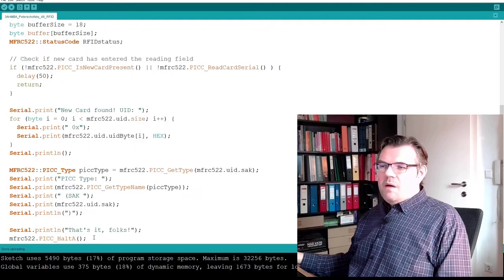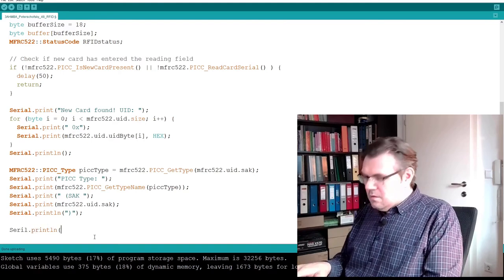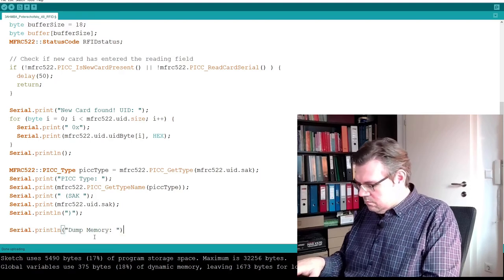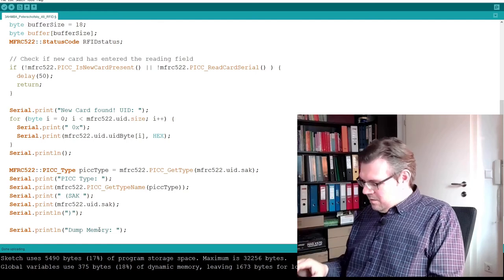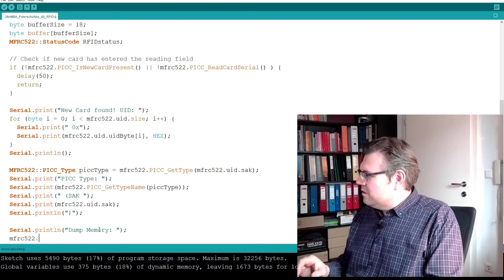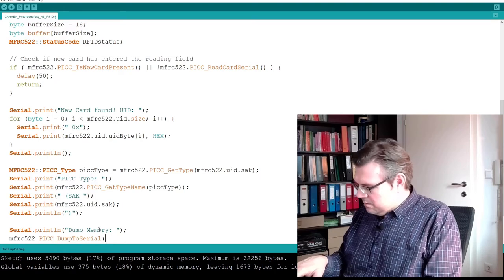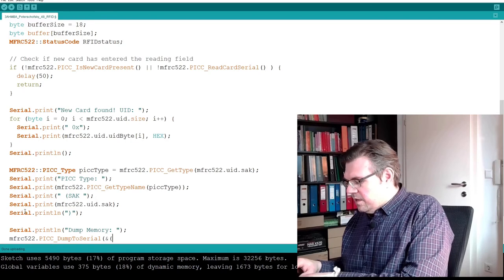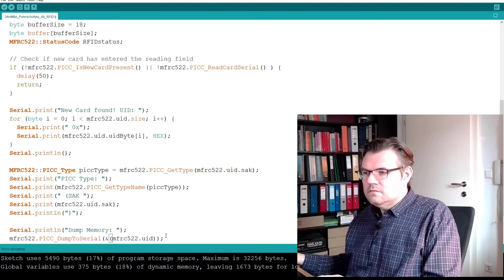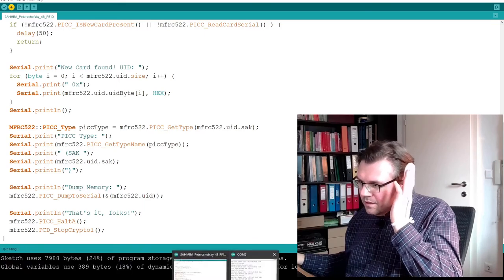Now we want simply to dump the memory, all what is in the memory, and there also our serial, always serial. This library gives us a function for this method, dump to serial. Just need the address of this from this UID. Now I should also get the information.